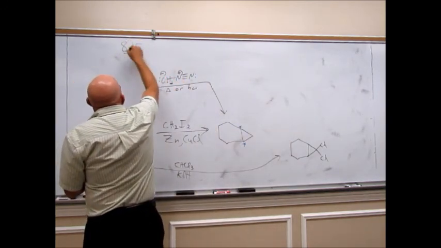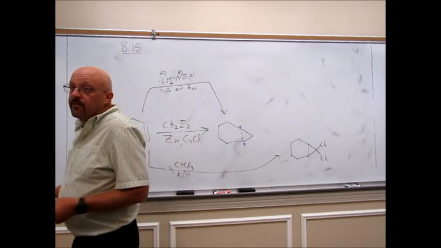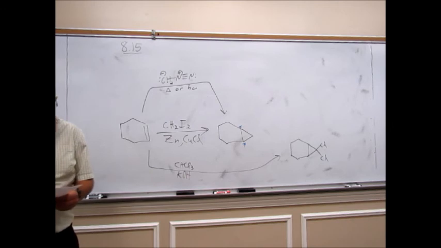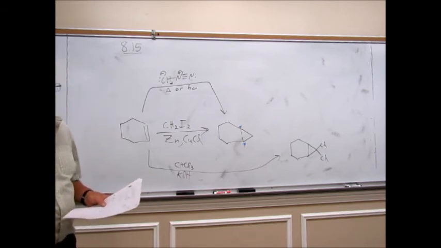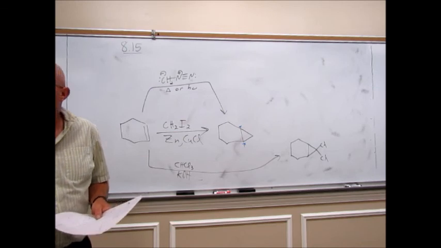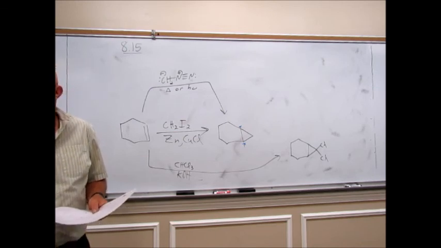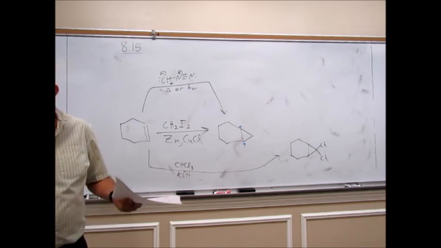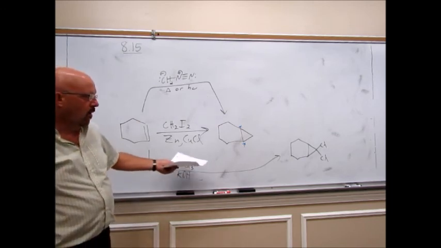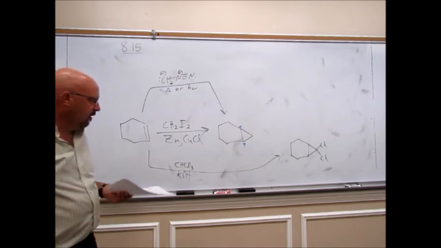Is the alpha elimination only with chlorine? Yes. We only do the chloroform. Bromoform is not acidic enough to get that hydrogen off to get it to work because it's not as electronegative as the chlorine. So we only do the chloroform. We're only going to do it to make the dichlorocarbene.